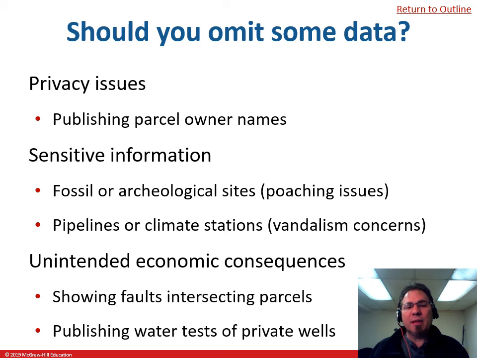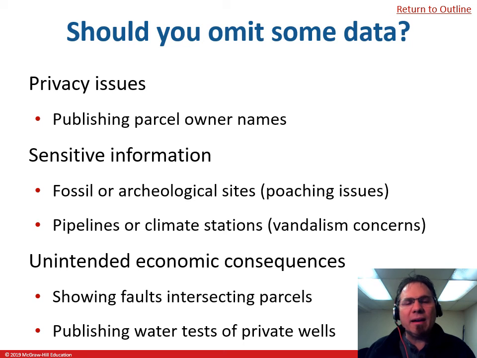Should you omit some data? Now, this is another decision you have to make. You wouldn't think so sometimes, but things like parcel owner names, or sensitive information like pipelines, seismic stations, climate stations, things like that, could be at risk for vandalism, for example. I know seismic stations in my world in seismology are always being ripped off, so to speak. It's a real issue in certain parts of the country.